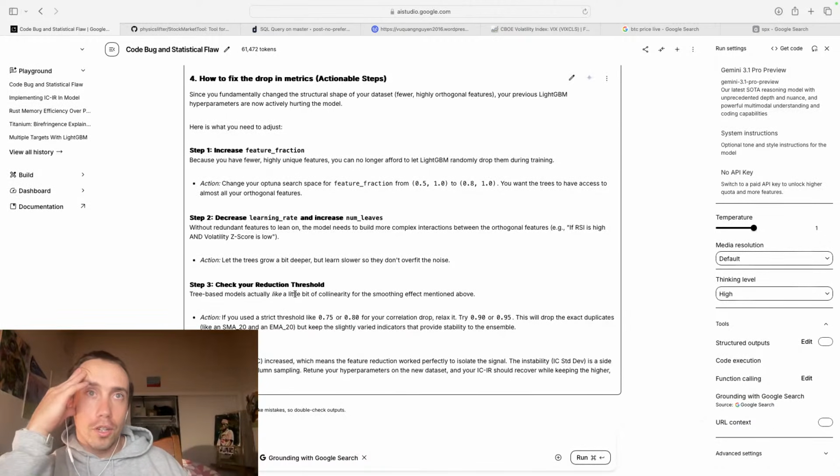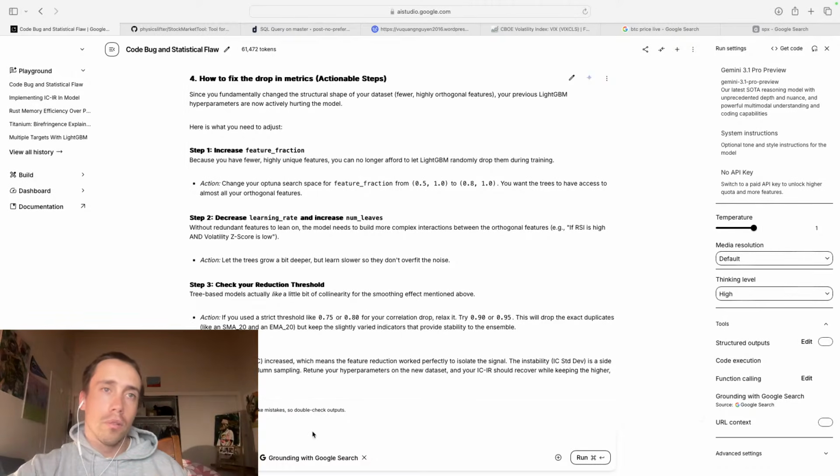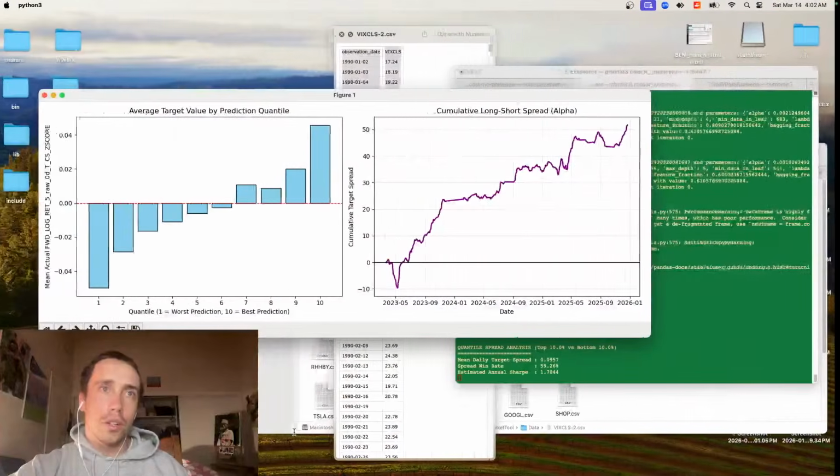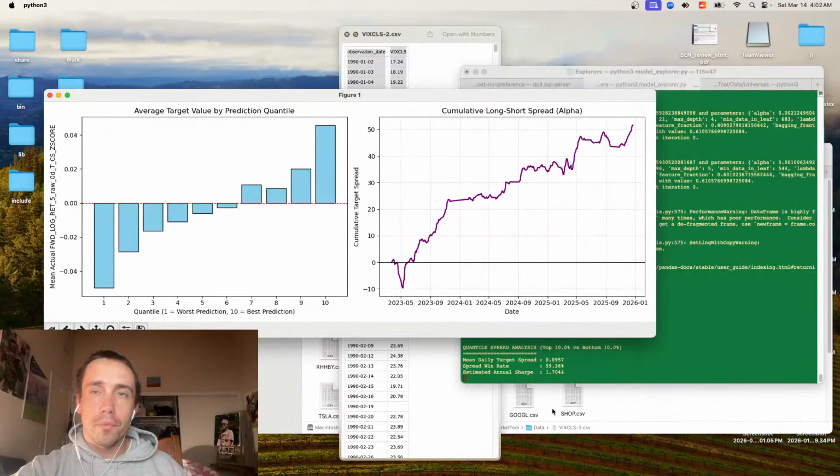Okay, so that's one thing. Check your reduction threshold. Okay, so the two things. Where'd the PowerPoint go?